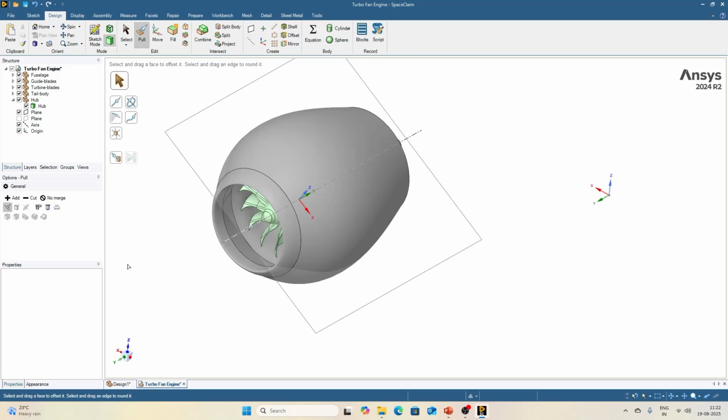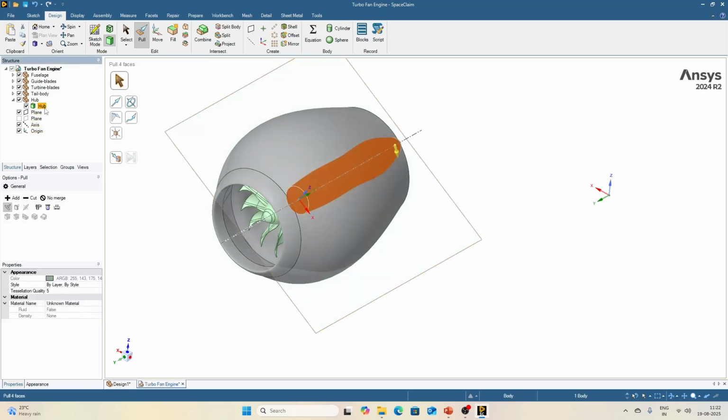Let's talk about the third panel now, which is a properties panel. So this panel displays the information of what is selected. For example, if I select this solid from the structure tree, it will display the information related to that object. It will show the material, if it was assigned. It will show the type of the solid and other details. You can also change the color from here.